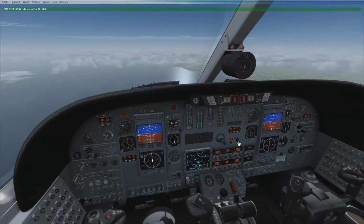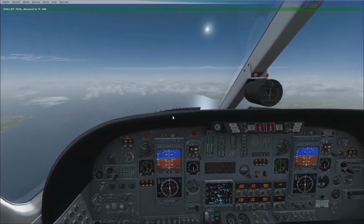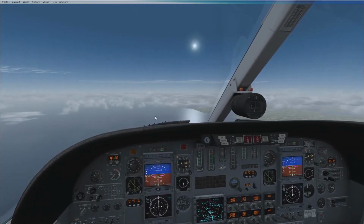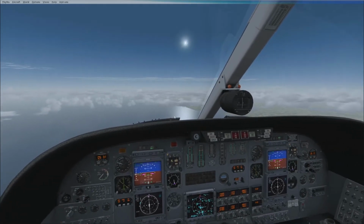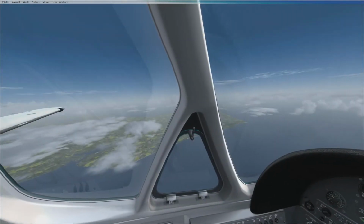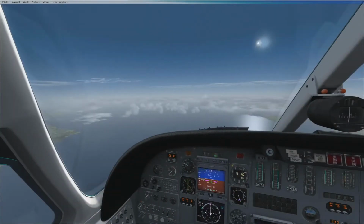Two towns or cities that are on the Baltic coast. They're very close to each other, and they share this airport, the Barth Stralsund airport. And Stralsund is right on the start of this kind of, well, it is an island, I guess. It looks like an island if you look on Google Maps. So that's where we're heading towards. I suspect it's that, or it could be a little bit further on. Obviously, I'm not 100% familiar with the area. But I believe this is Denmark, and Copenhagen's just over there.